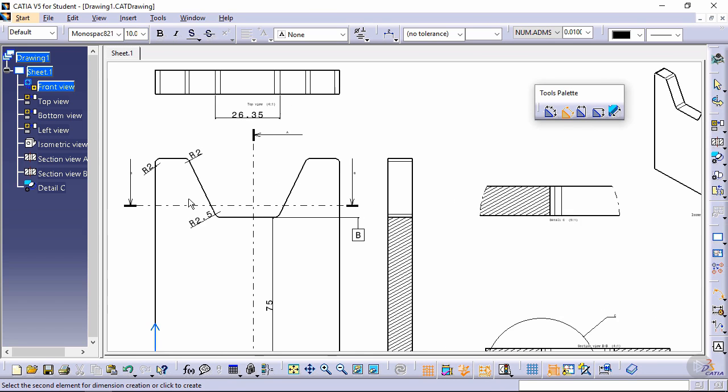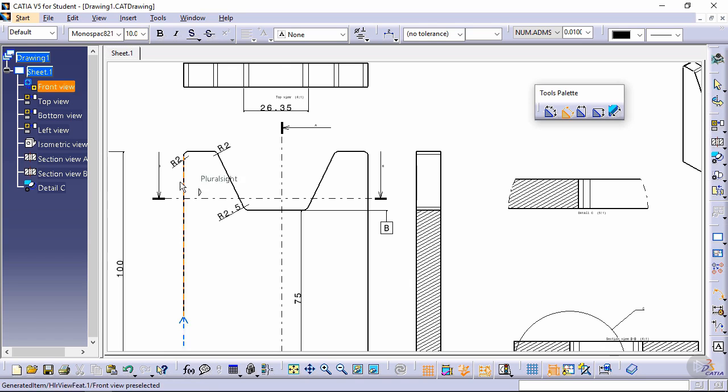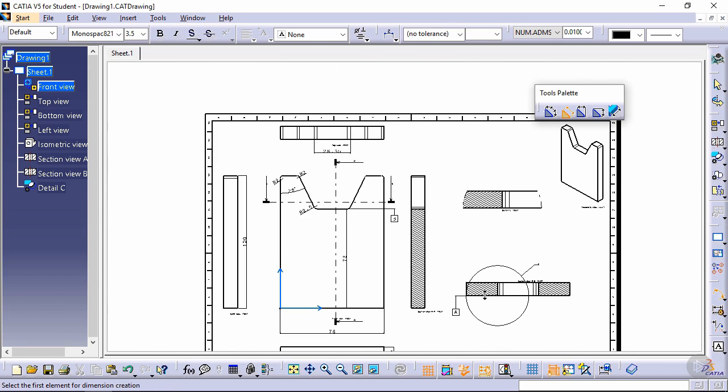And now if I zoom in a little bit, I will go and select this line segment with one left click, and then the angled line segment with another left click, and then it shows up the 25-degree dimension. Then I can place it here with the final left click, which is the third left click, and that will fix the 25 dimension into its location.